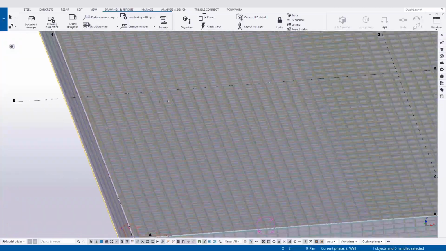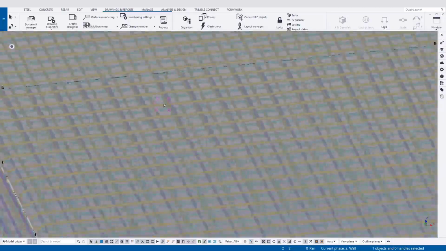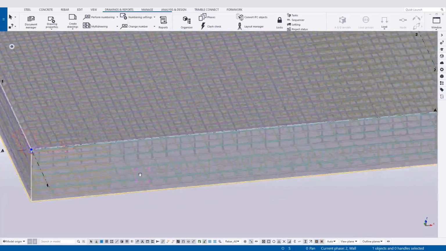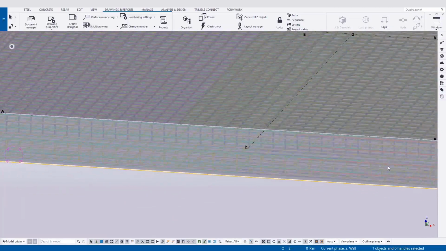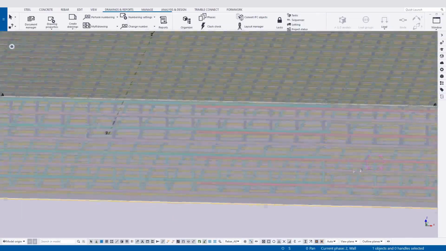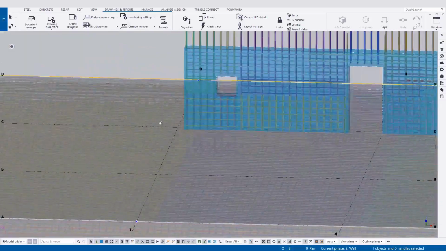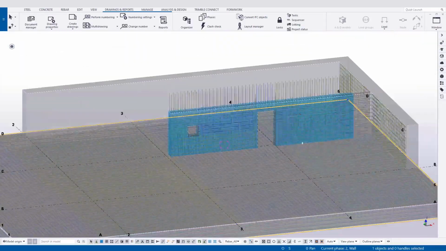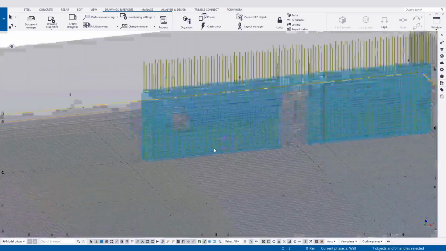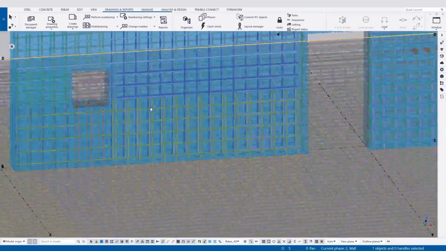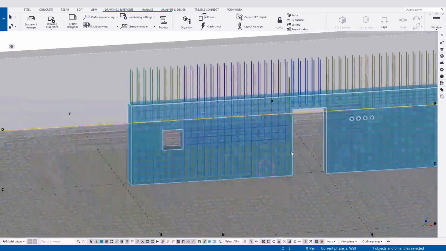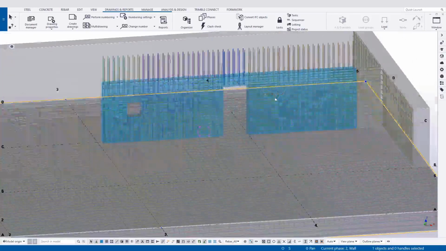We're doing splices, no mechanical connections. We have edge bar with staggered splicing as well over here on the edge. And then we have one portion of a wall that's detailed fully and attached to some other concrete. We can see here we have splice dowels coming up from the base mat, and we'll have some additional reinforcement and some openings and blockouts.